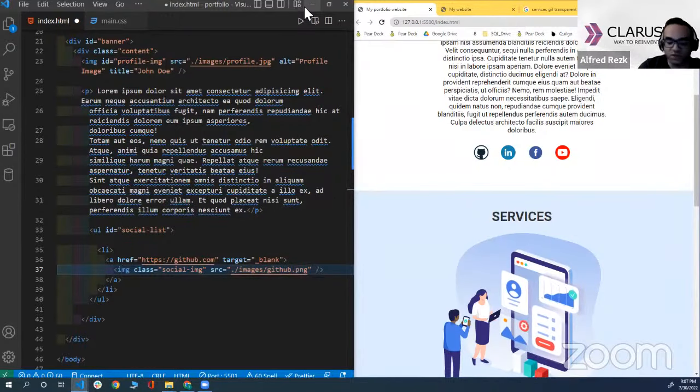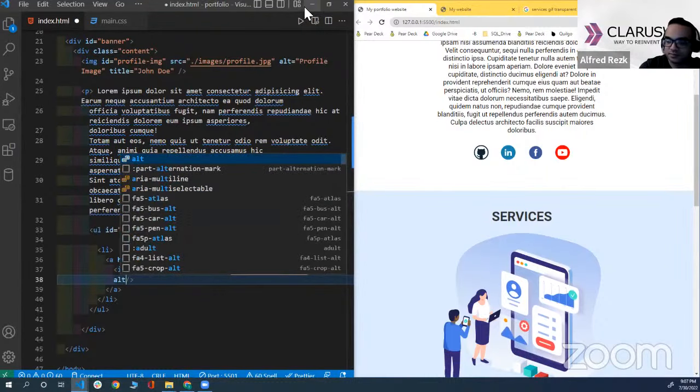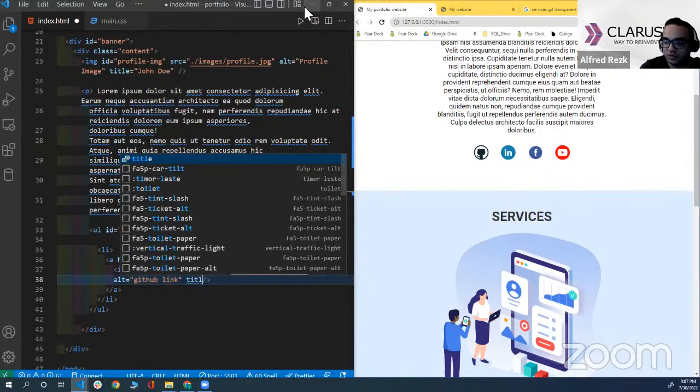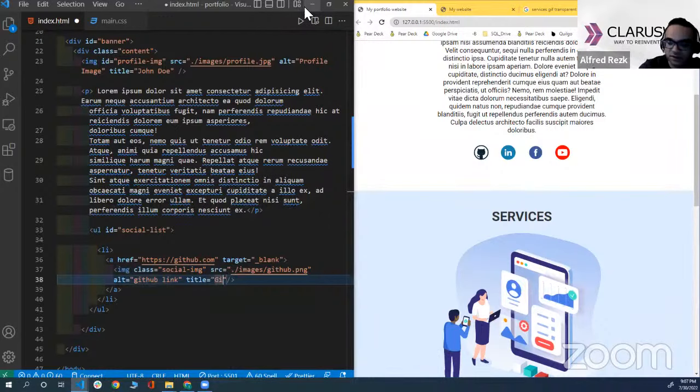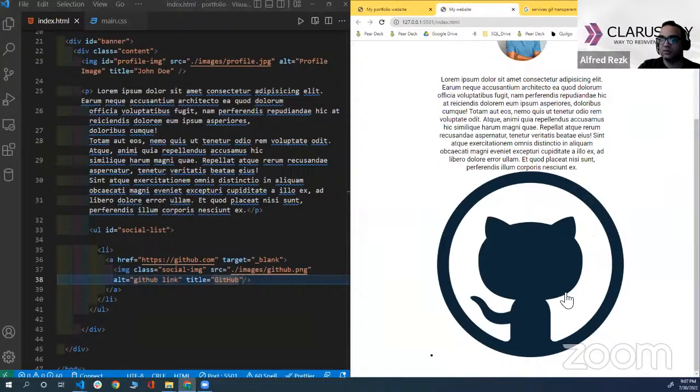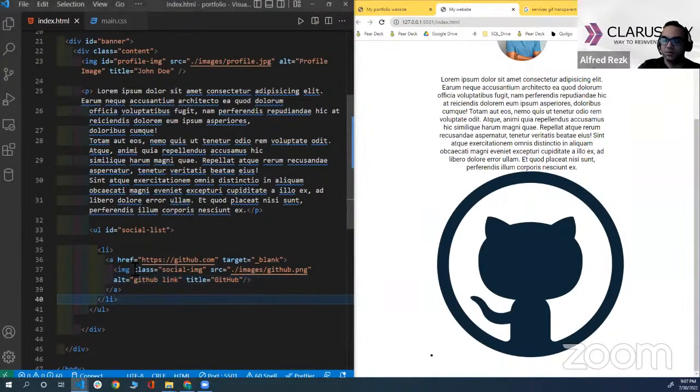And also I want to use an alt, GitHub link, and I can use a title attribute, GitHub. Save that, and you see the image is very big, but we're gonna style that. But for now, this is a single icon, right?